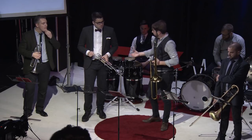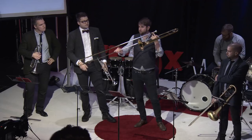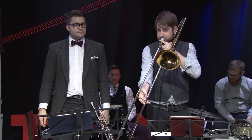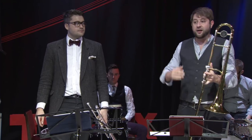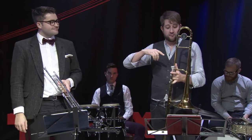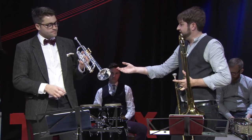So what's going to help on the trumpet? Well, on the trombone it's very obvious, because all you have to do is move the tube out and the notes go lower. Very simple, and then you can change the speed and the pitch of the vibration, so you go up and down. On the trumpet, it's not quite so easy.